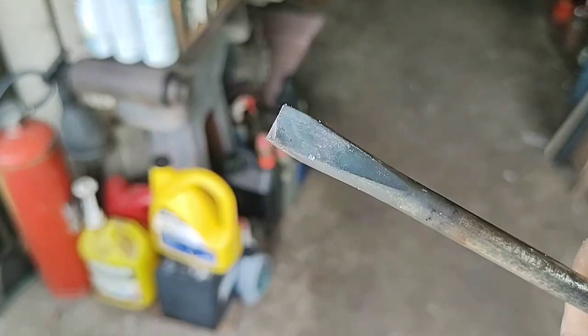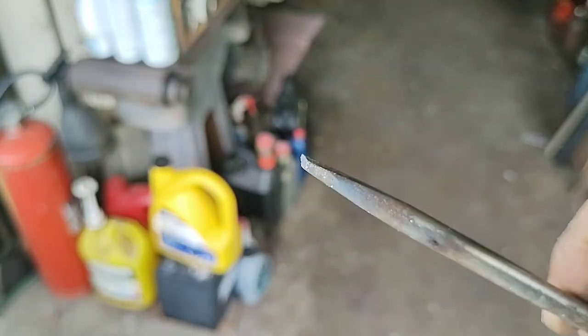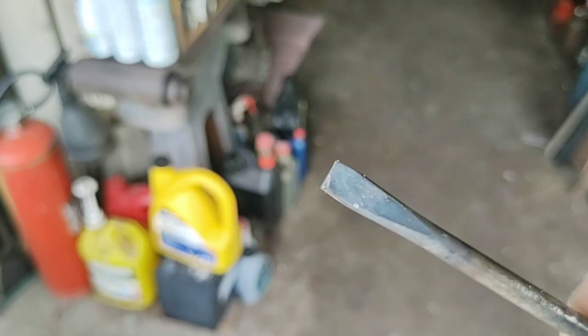And this one here, I started doing a little bit of work on it, but as you can see, it needs a little bit more width and a bit more length with it. So I'll draw it out on the anvil too. So I'll show you how I heat it up and we'll go from there.